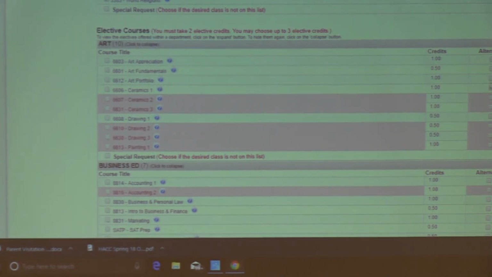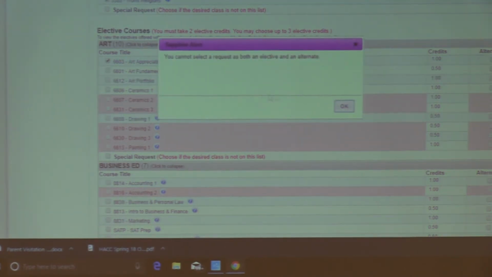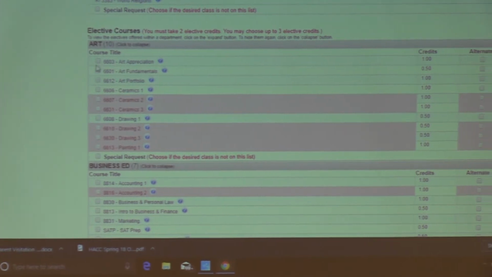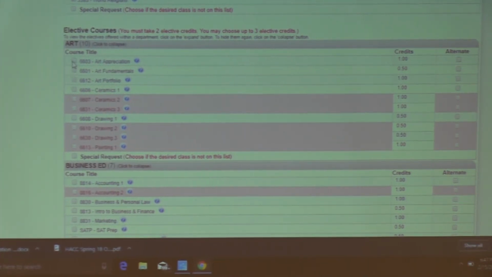These are the things you're telling me are your most favorite choices when you're picking for your schedule. On the right-hand side, you also see a section for checkoffs. Let's say, for example, a student wants to take art appreciation and clicks off art appreciation. If they try to click it off in the alternative choice, it will not do it. So it won't select a request as both an elective and an alternate. Correct. So then what you would do is maybe art appreciation, art fundamentals. I do find they have some similar characteristics, but one's a whole credit and one's a half credit. So you can choose that as an alternative choice.